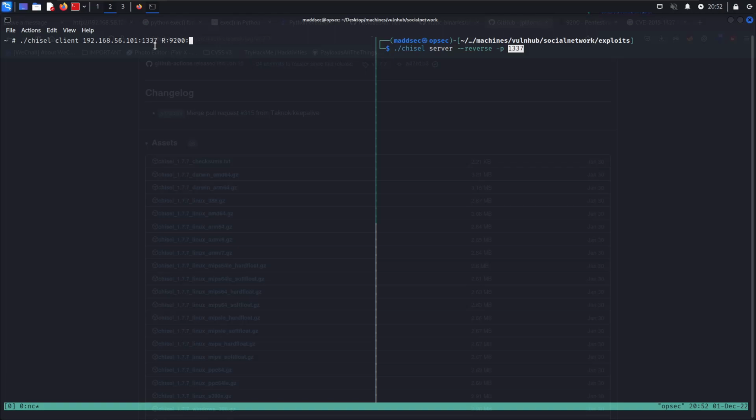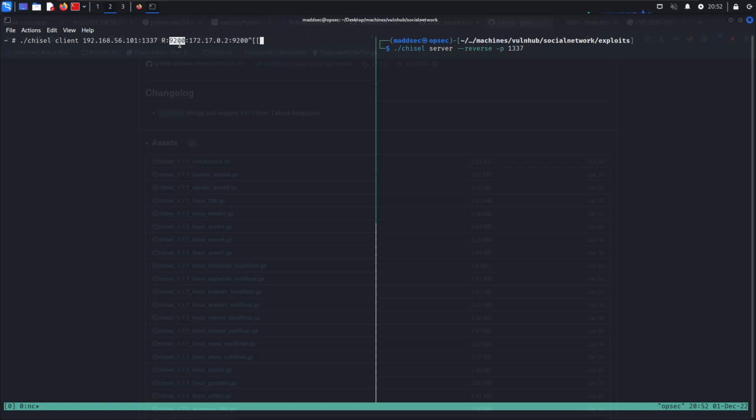So we want to forward the 9200 from 172.17.0.2, I think it was, and 9200. So this is the victim's port that will be forwarded to our local 9200 port, right?